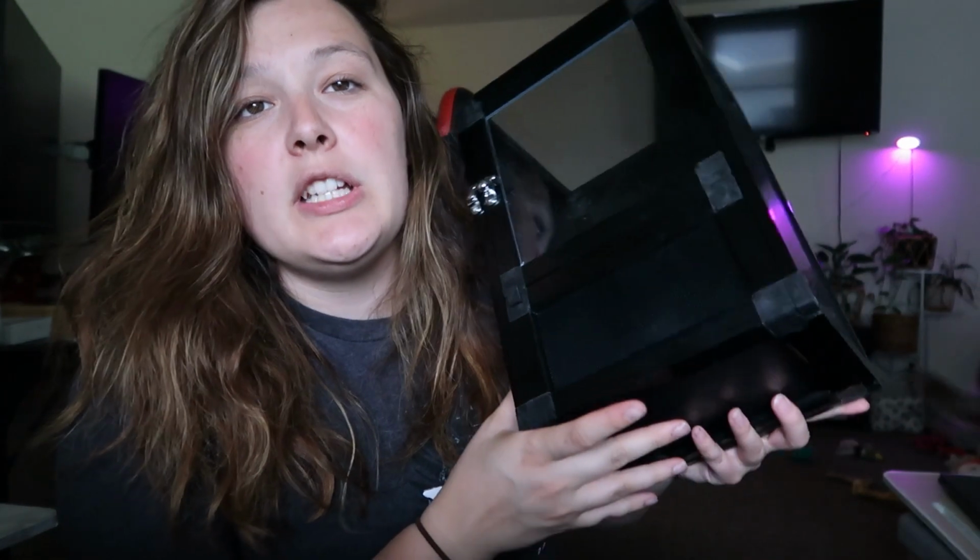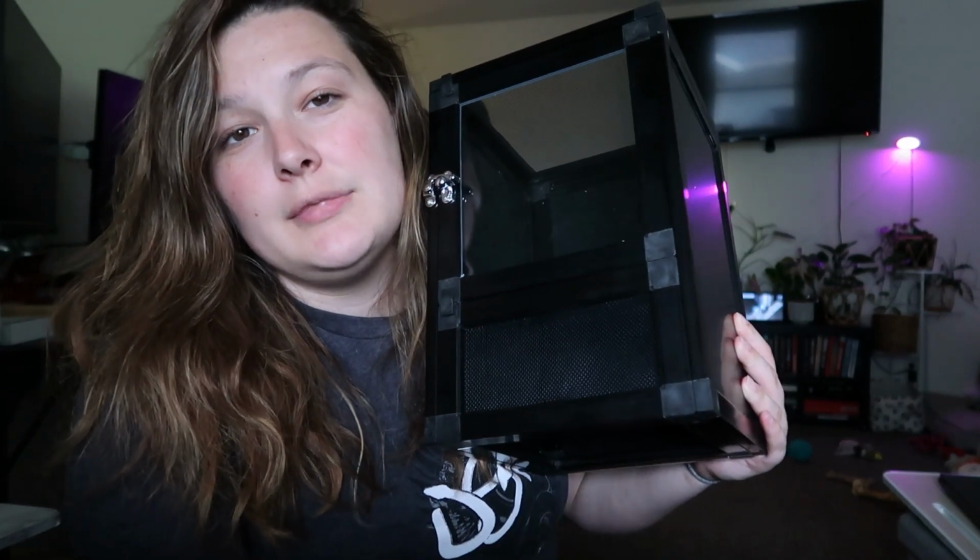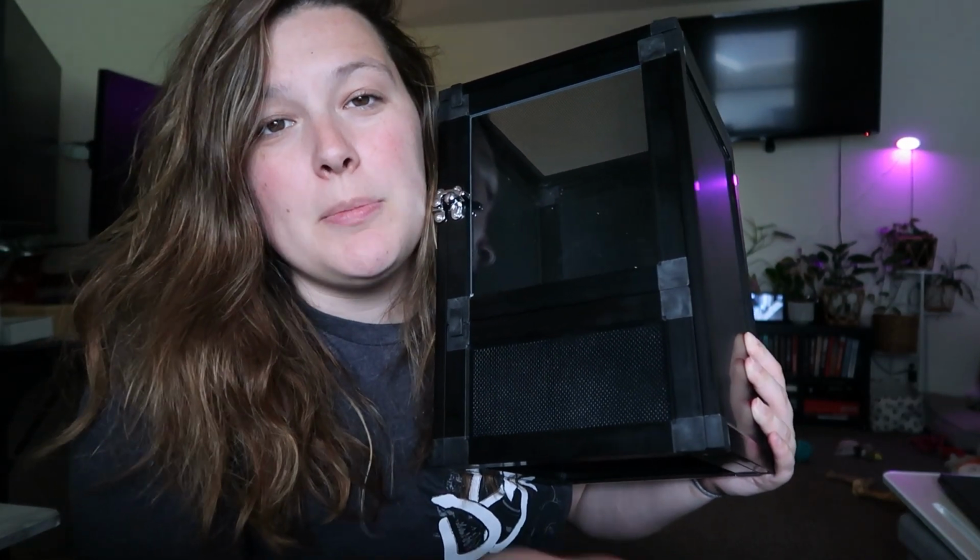For me, it's not too big of a deal because it's just a display enclosure for programs and booths and whatnot. So that's not a big deal because this isn't like a permanent standing enclosure for me. This just comes to programs with me for educational purposes.